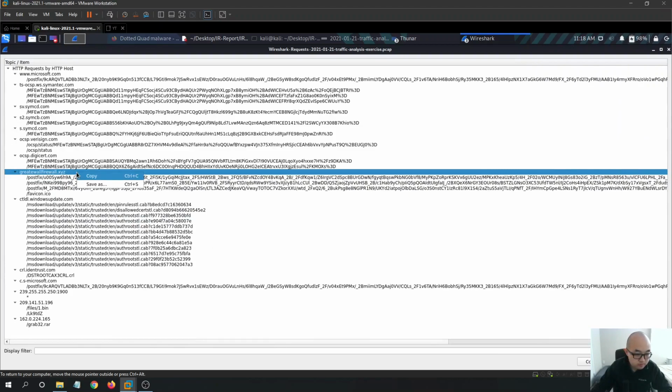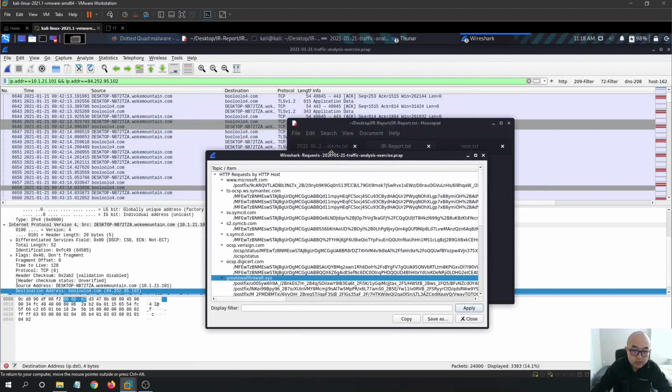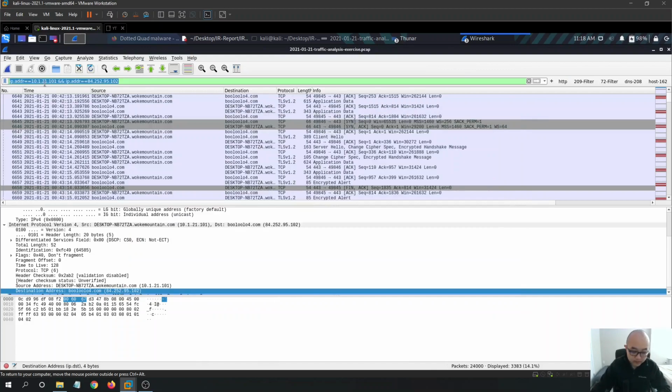So I'm not sure if this is actually malicious or not. Actually, I think there is a feature you can use in Wireshark to find the URLs you think are malicious. Yeah, you can use the HTTP contains.